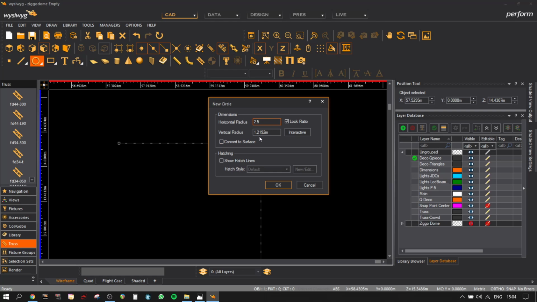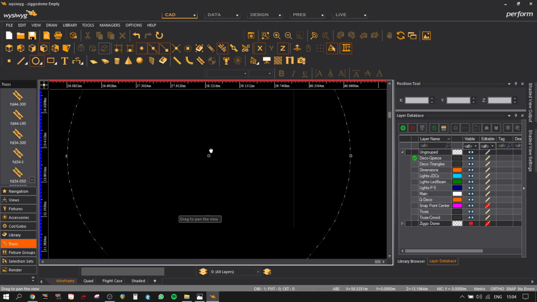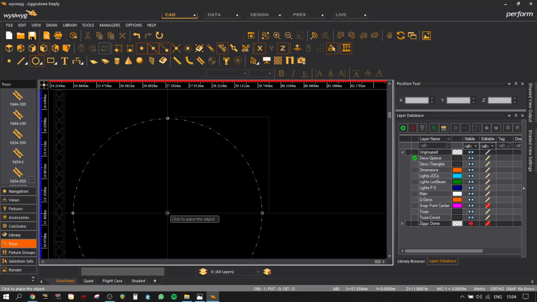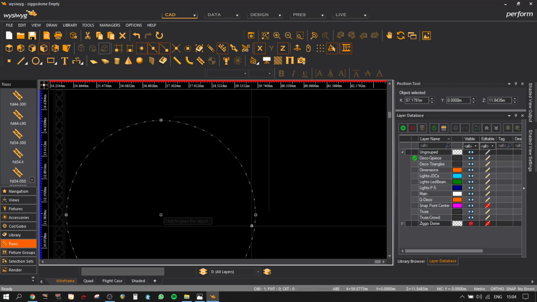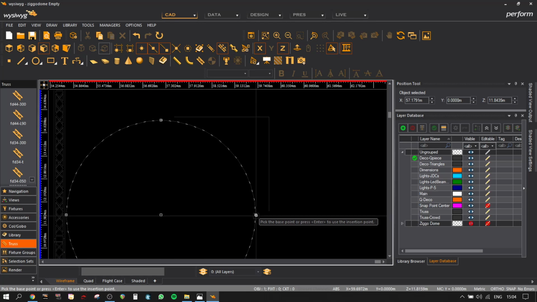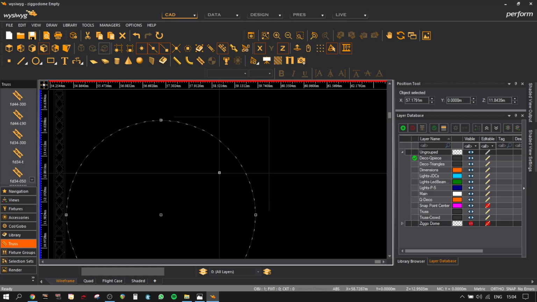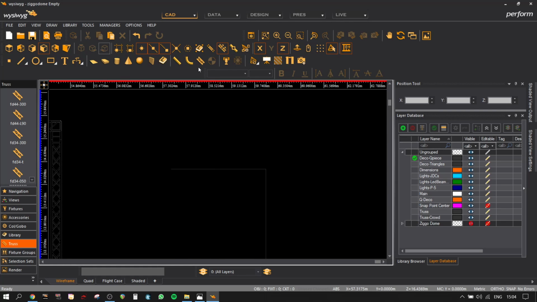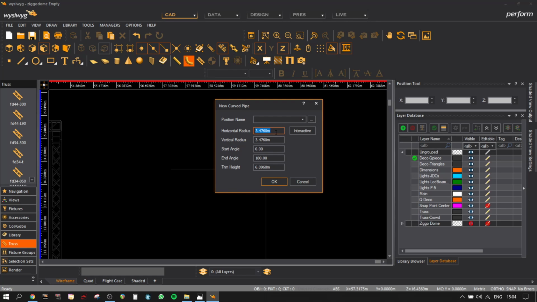WYSIWYG is saving. That's why. Let's hope I can select this piece. Can I? No, I can't. Alright. So now we're gonna do a workaround. 2.5, 2.5.